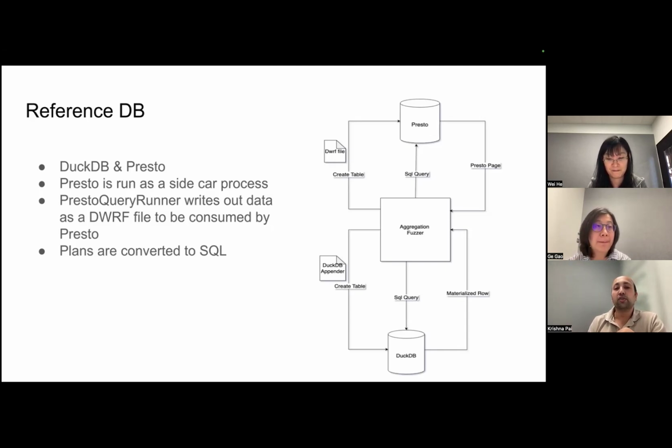We are bottlenecked on the Velox side, because for any one plan, as you can see, we generate a lot of other plans, and we execute and verify all these plans against the results produced by the source of truth. So this works quite well in practice. Next slide.